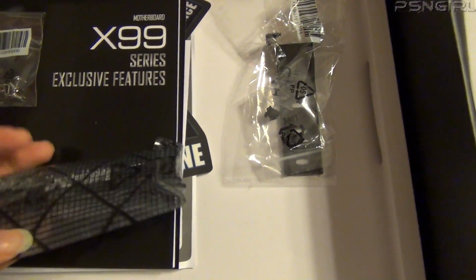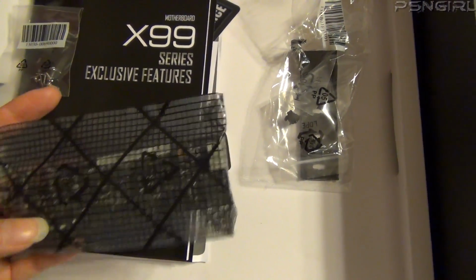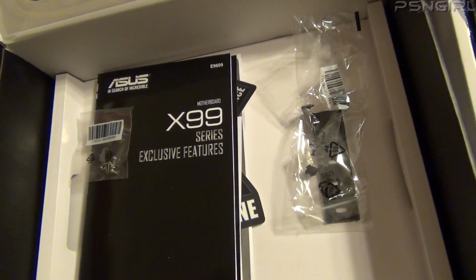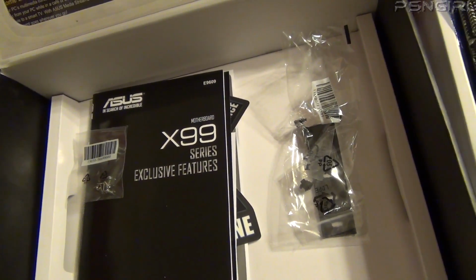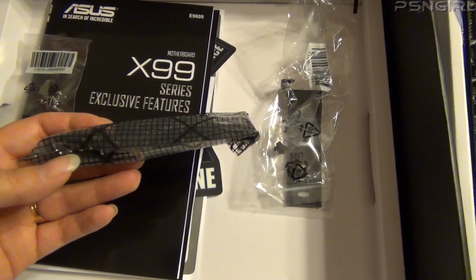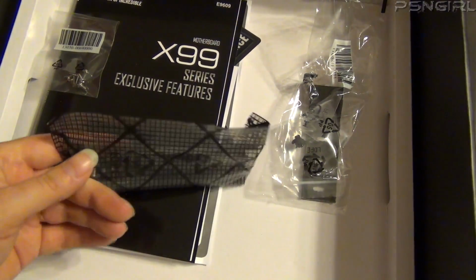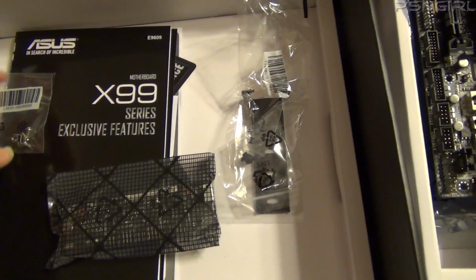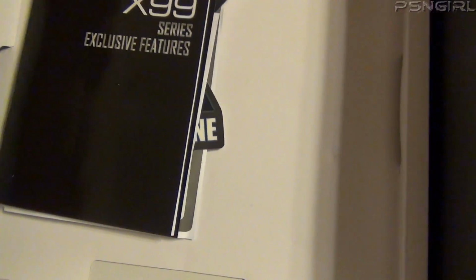And this is a fan controller that will allow you to add up to, I can't remember how many extra fans. It looks like maybe 4 extra fans, so that you can control them directly from the motherboard, which is also nice. And there's actually software in these new Asus boards that will let you control the fans manually.